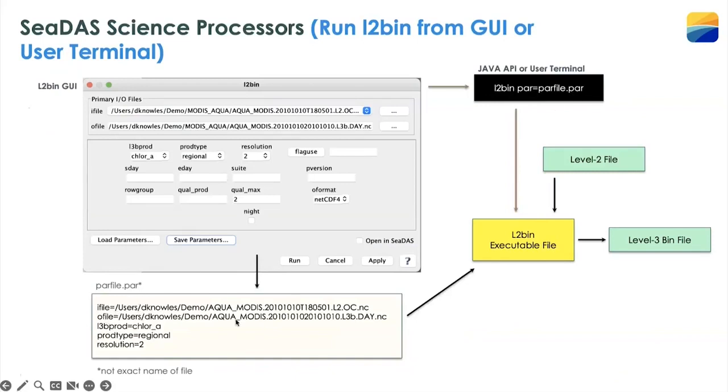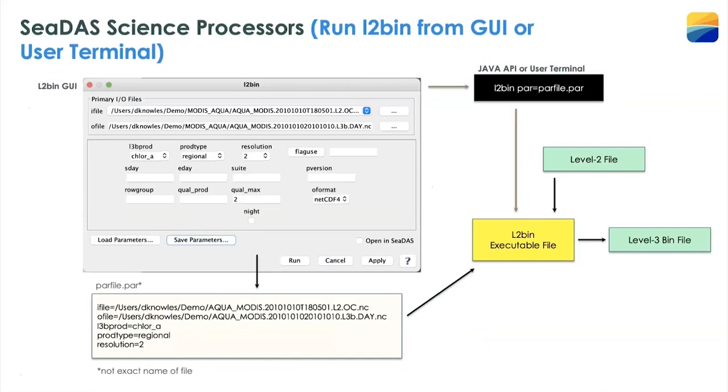It writes that PAR file out, and then you can go back subsequently at the command line and rerun it because the PAR file is there, or tweak the PAR file, or write your own PAR file and not use the GUI at all. But the GUI serves, if anything, as a really good tool for formulating what you want in the PAR file, doing a quick test for a particular scene. But once you get to the point where you're going to do an entire mission of data or hundreds and hundreds of files, then you may end up not using the GUI after you've established what parameters you want.